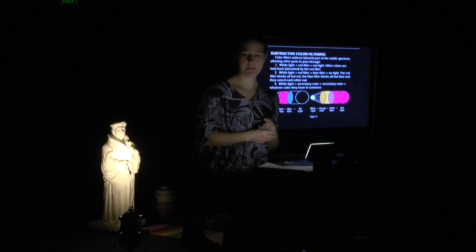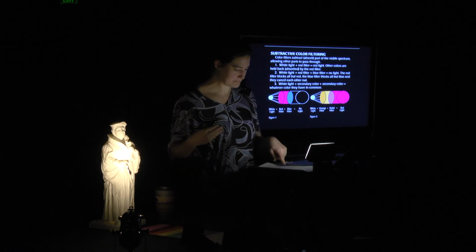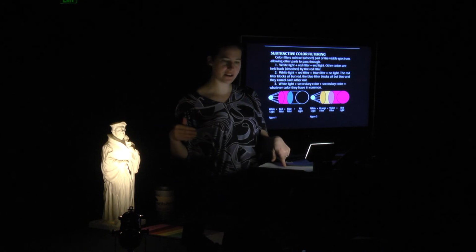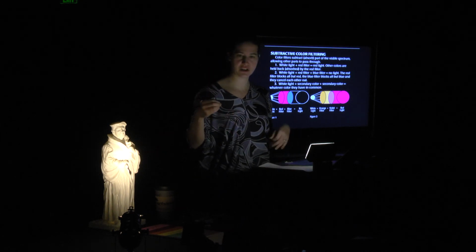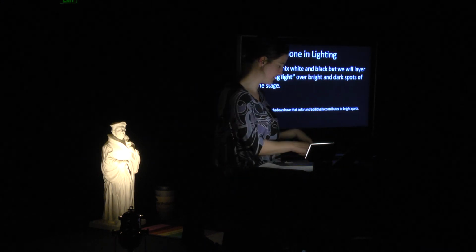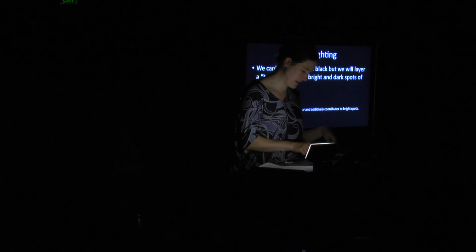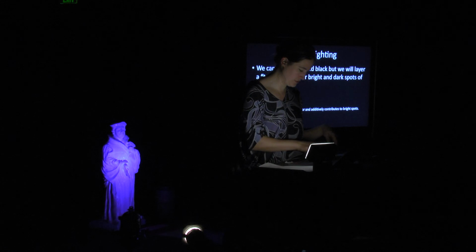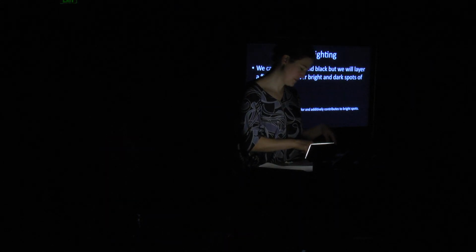So what we've been talking about so far is additive color mixing. Additive color mixing is when you have various colors that you're mixing together. I'm going to go back one before I talk about this because I realize this is a practical example. So here I have blue, I have green, and I have red. These are the primary colors of light.